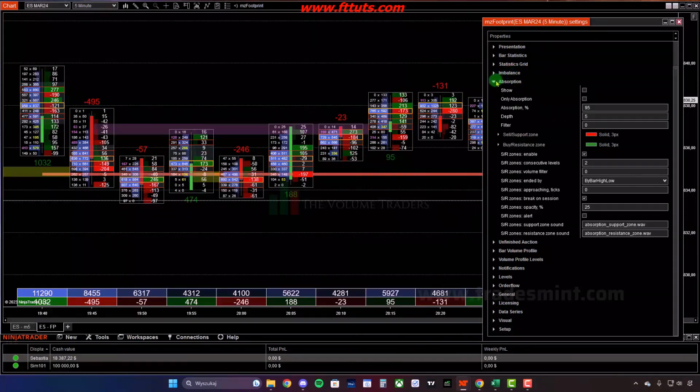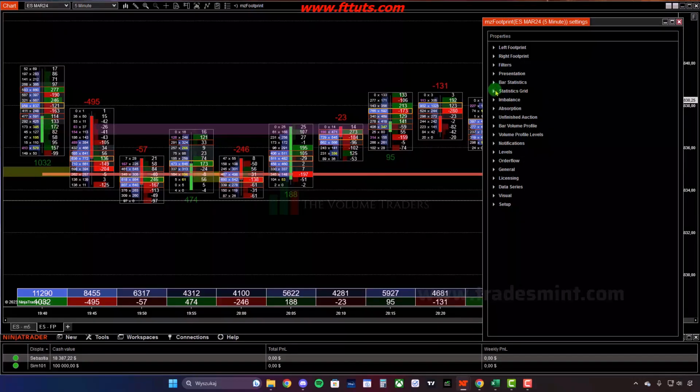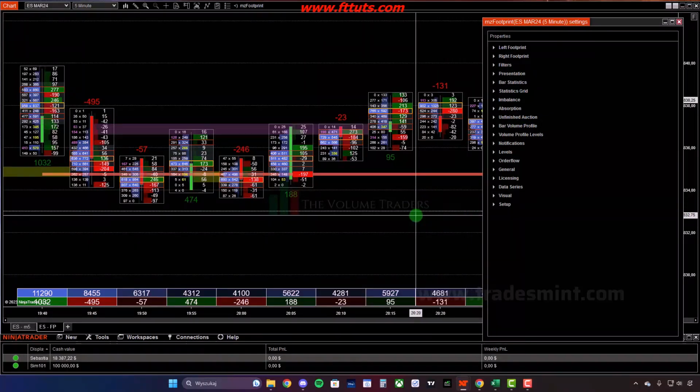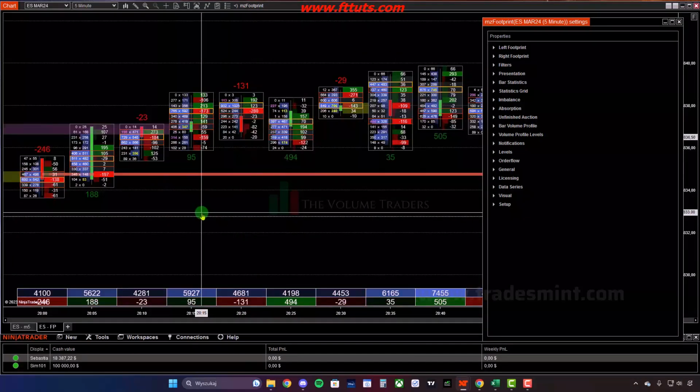Okay, and what's next? I don't use unfinished auction. It's a very controversial term. Some traders can be very profitable using unfinished auction. I cannot. I don't use this.